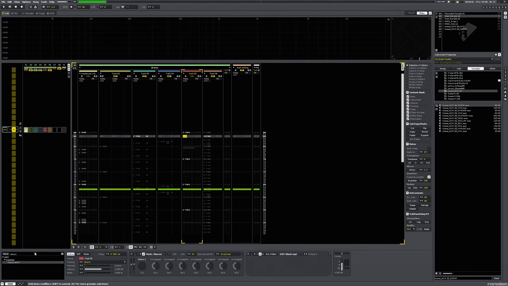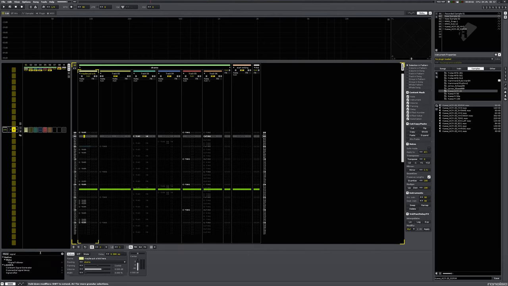I want to sidechain this a little bit, so here's the Renoise way of sidechaining things. You grab a gainer, and then on the channel that you want to sidechain something, y'all know this already, on the channel you want to sidechain something from, what track is that? Track 5. We'll use the gainer.